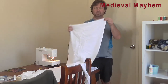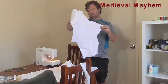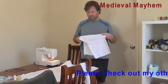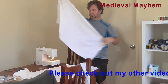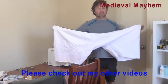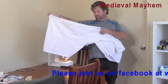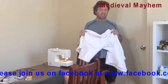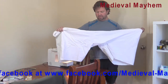The first thing I did is I hemmed the bottom of the trouser legs, and then we joined the hexagonal shape in the middle of the crotch and then the two rectangles together. Each of those rectangles joins one of the sides of the trouser legs together. So we now have an enormous set — but apparently fairly historically accurate — of medieval underwear. We have two legs, the two rectangles towards the top, and then the hexagonal piece at the bottom of the crotch. These things are enormous; I don't quite understand how medieval people could afford the fabric for something like this.